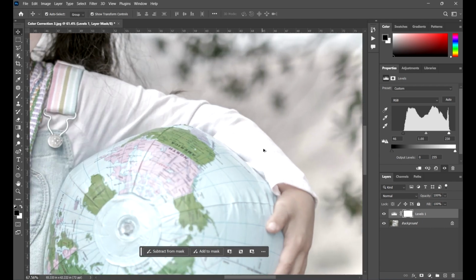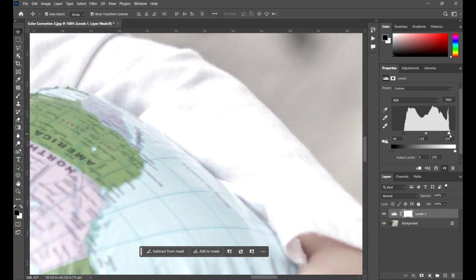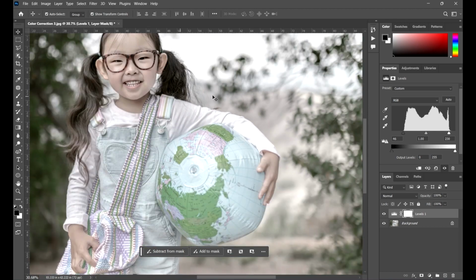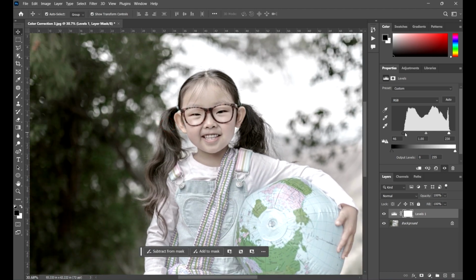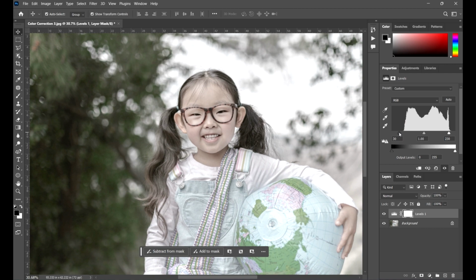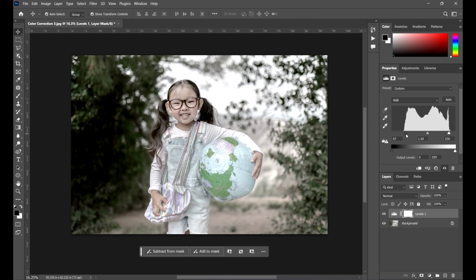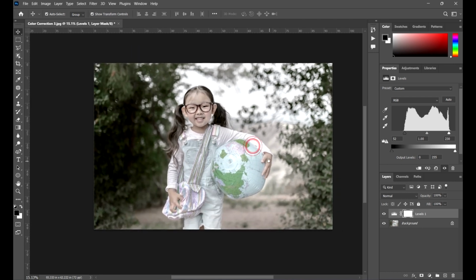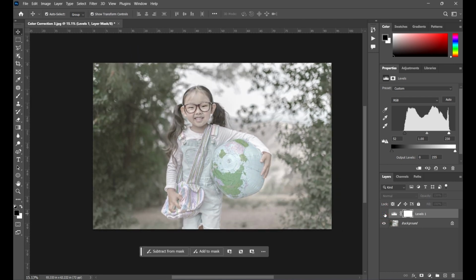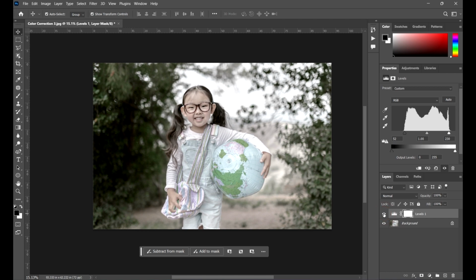So we can zoom in and see how everything is going. Yeah, so I feel this works. Okay, so this is before and this after.